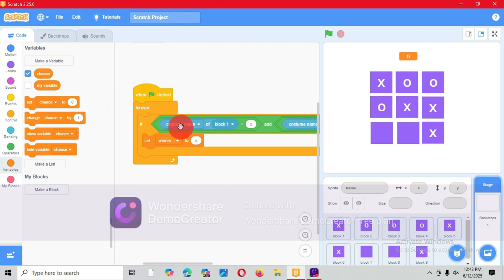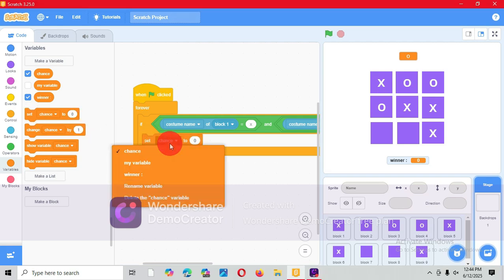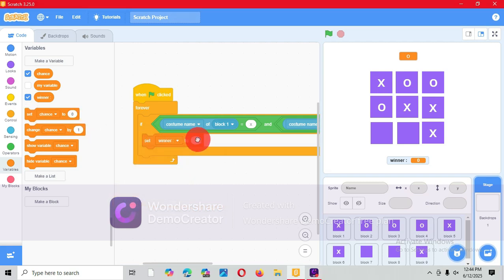Why can't I see winner right here on the screen? Wait. So you just make your winner variable visible and it comes right here. So set winner to x. Nice. So we'll just try it once.